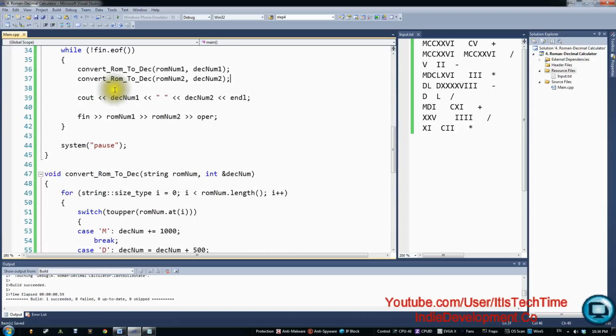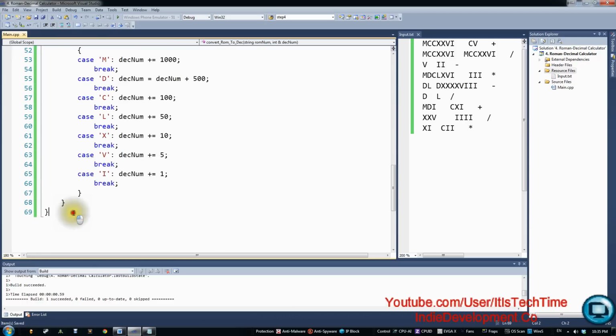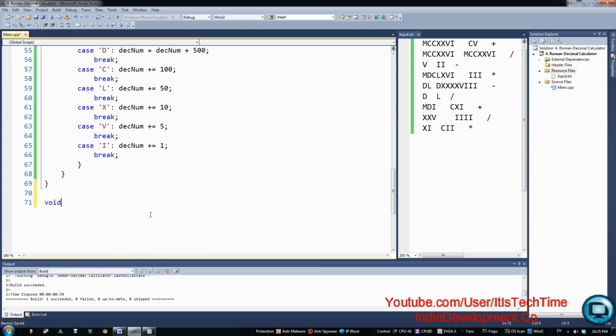So let's make the function right in here. This time I'm not going to make them in main. I showed you how you can do it one way. Now we're going to do it the other way. Now in here the function is going to be made. The function is going to be a void as usual, just because I love void functions and I don't have to worry about returning. So I'm going to make it a void. Now we're going to call it calc or convert. Let's say convert. Or it's not going to be conversion. It's going to be calculating. So let's go with calc to Roman. There it is. And open parentheses, close them, then open and close square brackets.